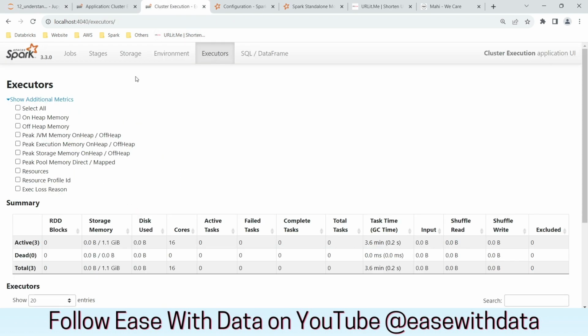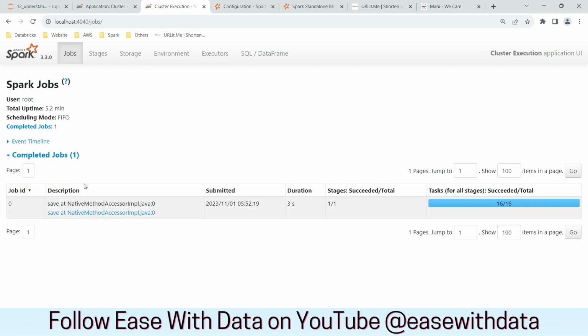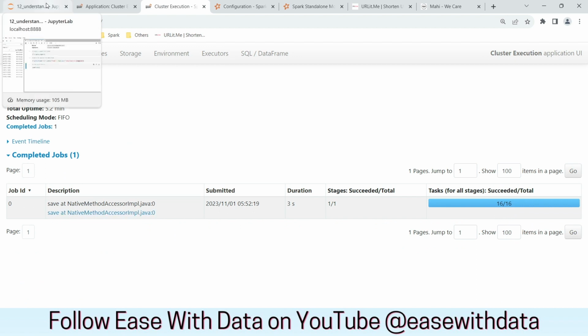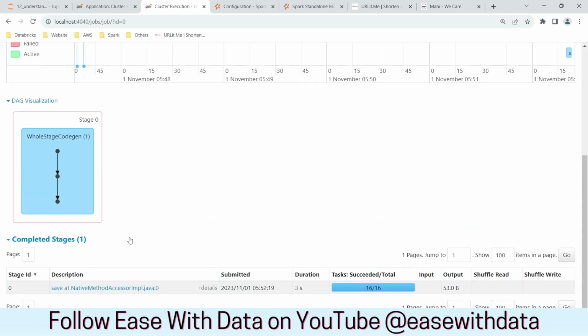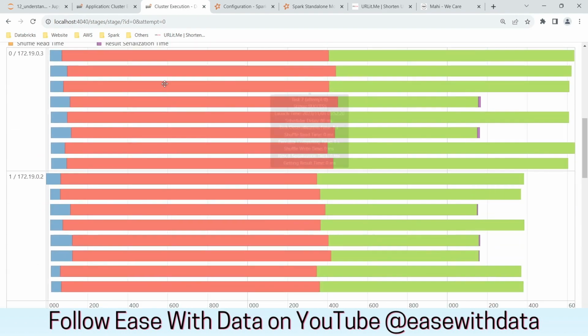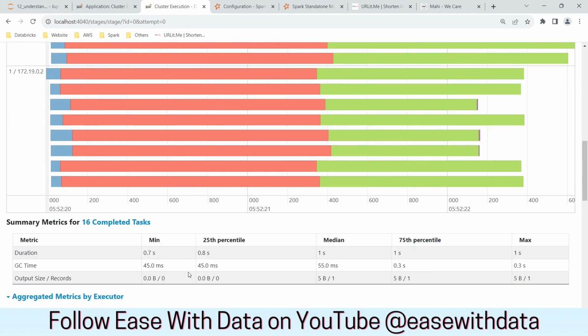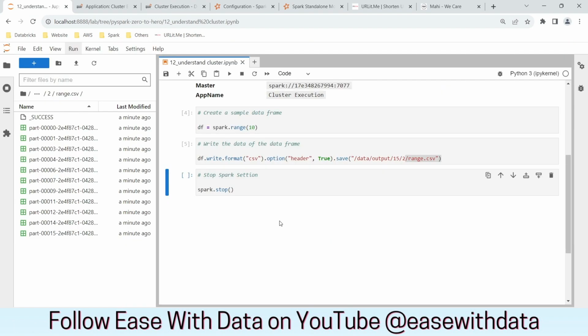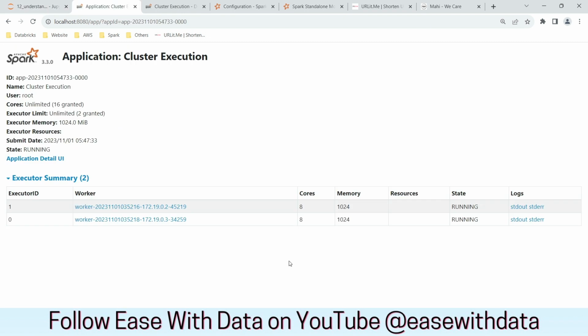Let's go back to our Spark UI and refresh our jobs tab. Okay, the save command has run with 16 tasks. It implies that the data had 16 partitions. If we expand this, scroll down to the stage and expand it, and go into the tasks, we can see all the 16 tasks executed in parallel. So this particular job has executed on the cluster. Now, we have only two executors, each one of them running in each worker node, right?